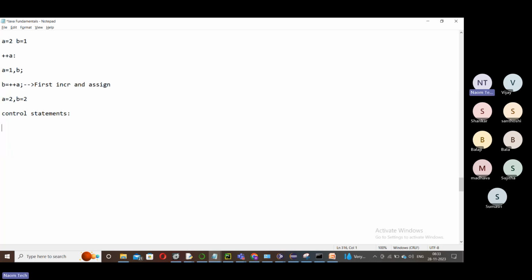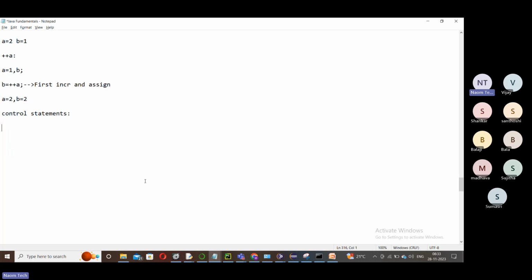A control statement controls the execution flow of a program. Usually the program executes from top to bottom, line by line. But sometimes we need to change this execution flow by using such language constructs, and control statements are one such thing.